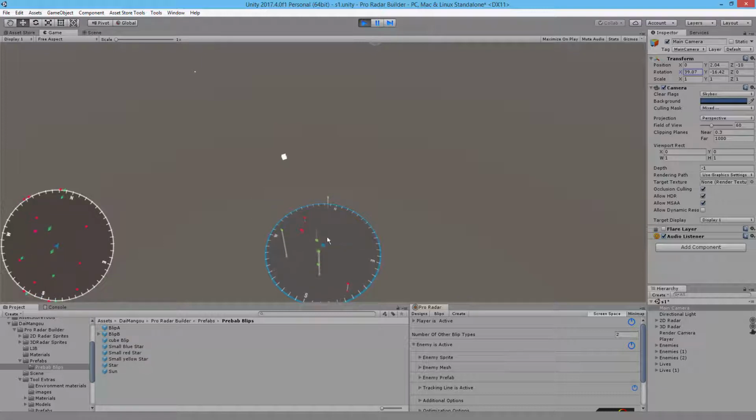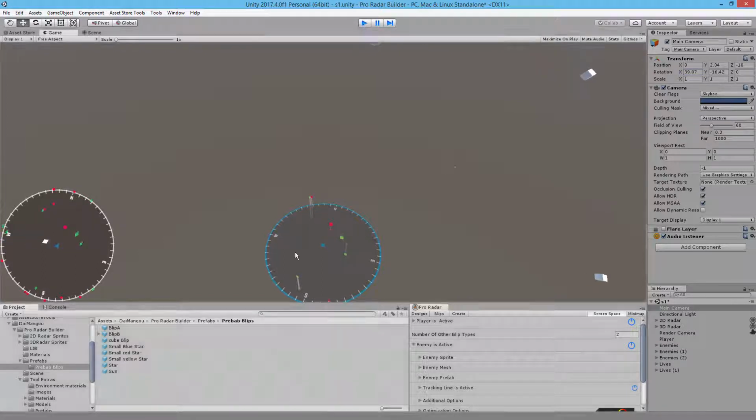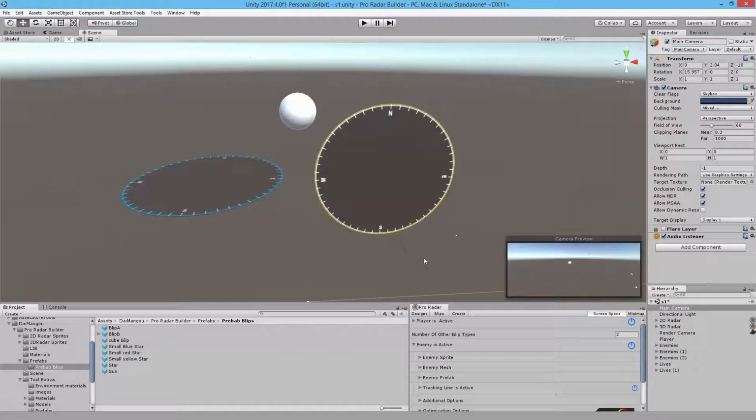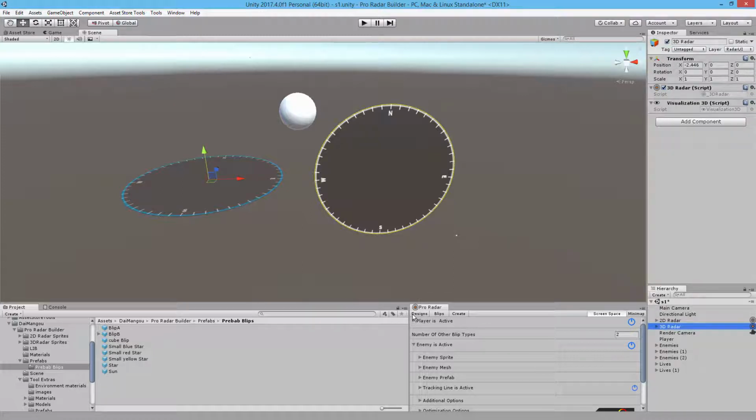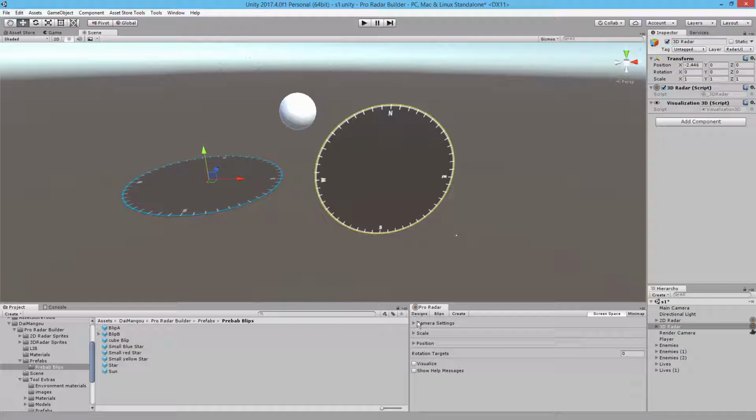And once we use a rotation target to correct the radar's rotation, then the compass rotation is going to be off, and we'll use another rotation target to correct that. It may sound a little complicated, but I'll show you it's going to be quite simple, and I'll show you that right now, starting with the 3D radar. Now I'll select the 3D radar, and then I'm going to go over to designs, and then I'm going to go to rotation targets, and I'm going to increase this value to 2.